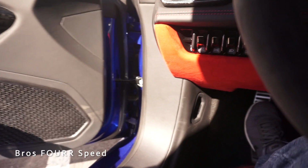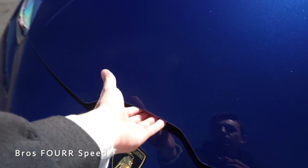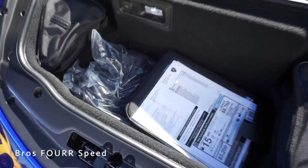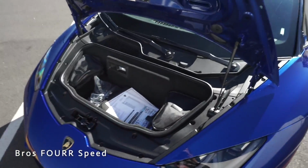And then to go ahead and take a look at the storage space, there is a button right here. We can press that, and then the button below that opens up the engine compartment. Just grabbing the handle above the Lamborghini badge, we can see what kind of storage space we have. It's a pretty small compartment, however, you can easily fit a few backpacks in here. We have the car cover and a few other items in here, but for the layout of the car being a convertible with a rear engine, it's actually pretty usable.